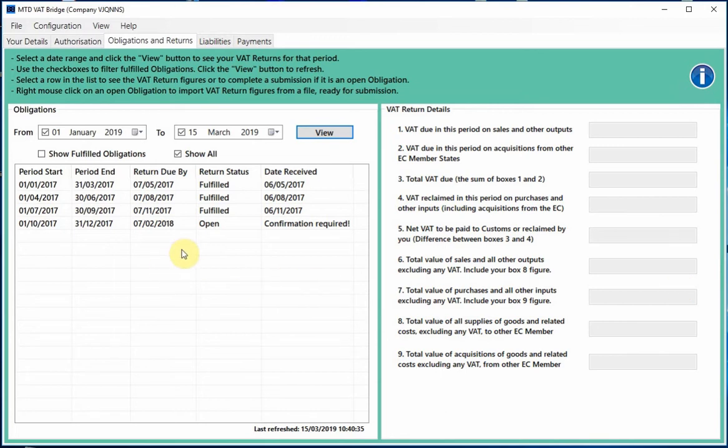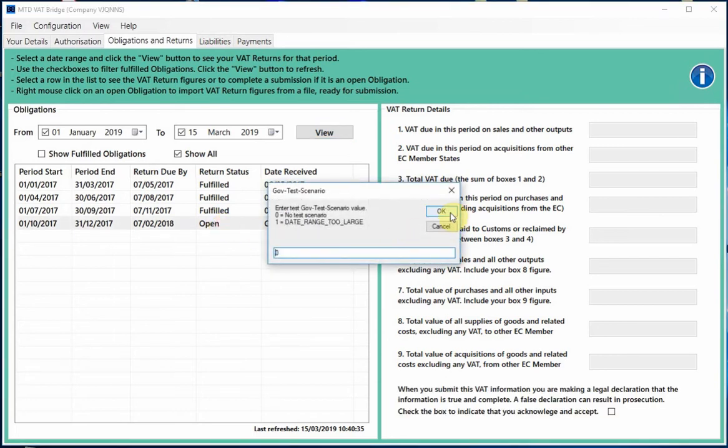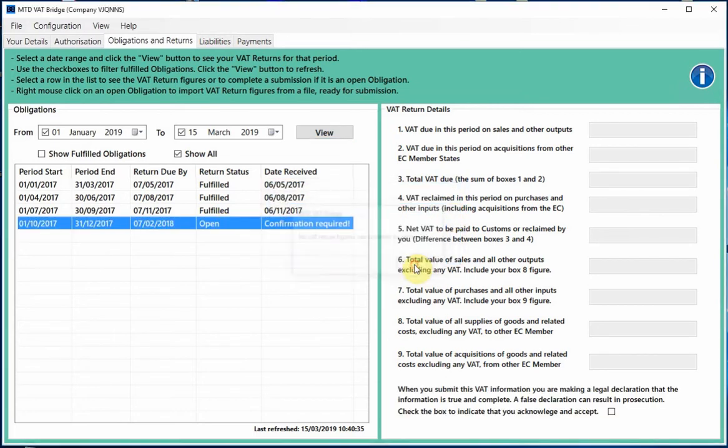If you're submitting a new return, so the open one, simply select the item and it will be highlighted, and then all you need to do is right click and you'll have the option there to import figures for that return. To import figures, the software will import from text files, XML files, CSV files and existing spreadsheets which you might have. If you want to use CSV, text or XML, then there's details of how to do that within the software's help file, which you can access from the help menu and the contents option.